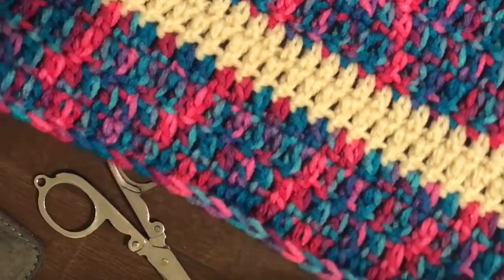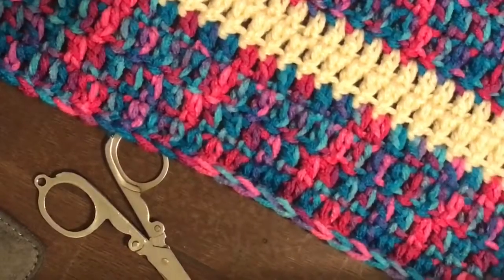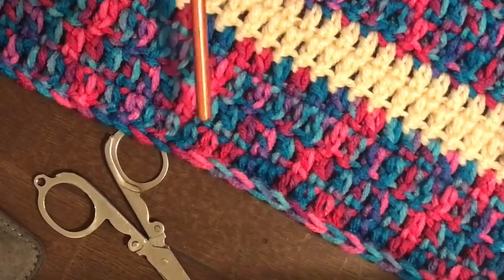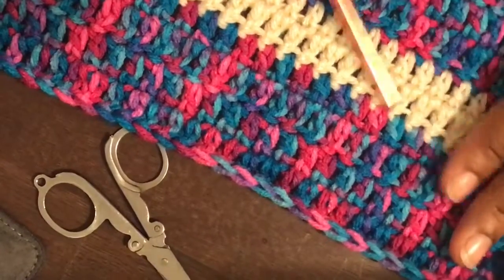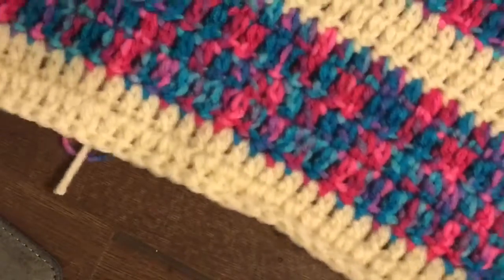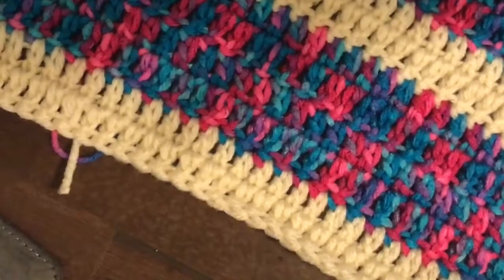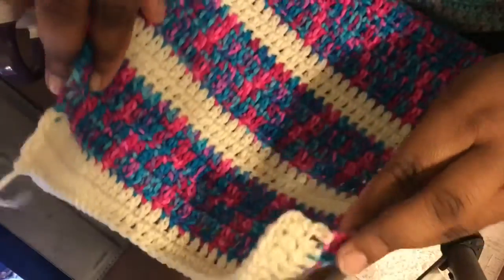I'm just checking in to make sure that you guys understood what I said. I know it was a little confusing. So you see, after I did my 2 rows of cream, I just did 4 regular rows of color A. If you've done a pattern like me with the striping, this is what it should look like. If not, then you just have 26 rows of just double crochet.